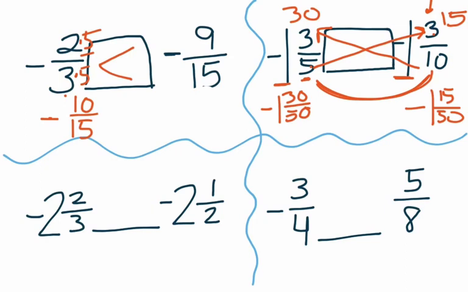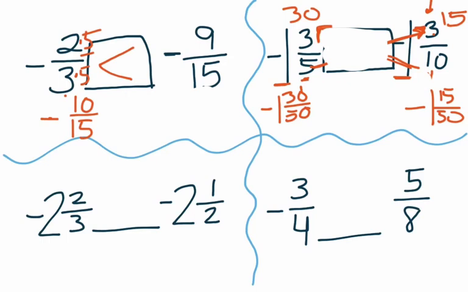So again, just repeating what I did here, I did cross products, I took the denominators and multiplied them by the numerators, so that gets our new numerator. I get 50 by just multiplying the two denominators, and then I kept those whole numbers the same. Now we need to think, okay, negative 1 and 30/50ths compared to negative 1 and 15/50ths.